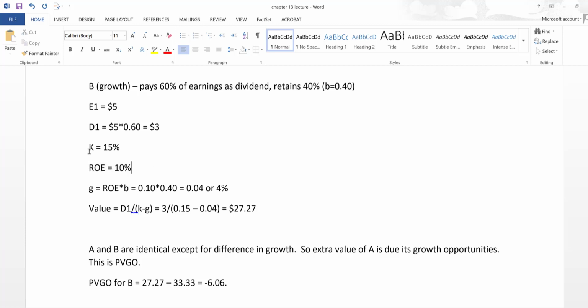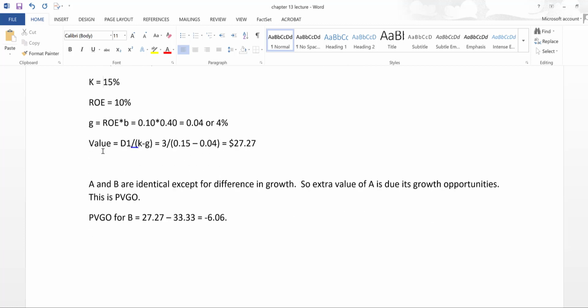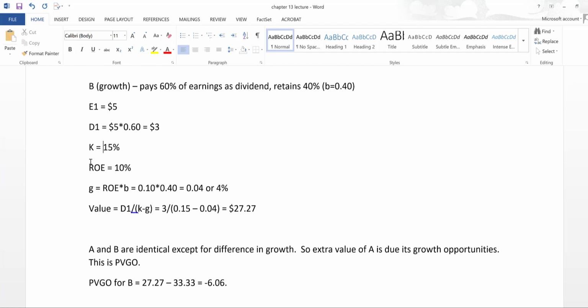Why is that not good enough? Because K is 15%. Okay, so that is really the key here. K is the investor's required rate of return. Investors want a return of 15%, but if the projects in which the firm is investing can generate only 10%, that's not good enough. Then investors' money or the required rate of return is not met, and therefore the value is going to be destroyed. ROE has to be greater than K.